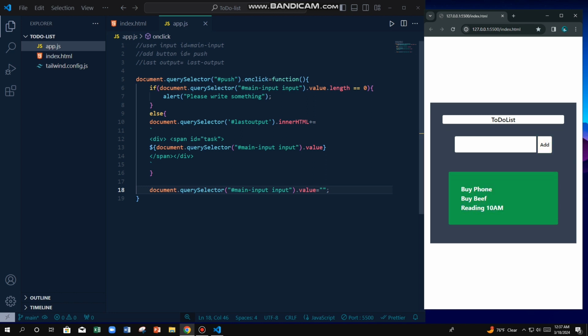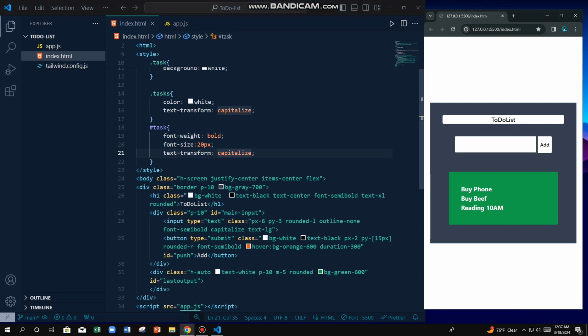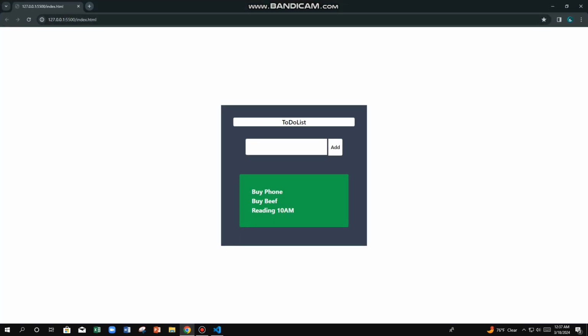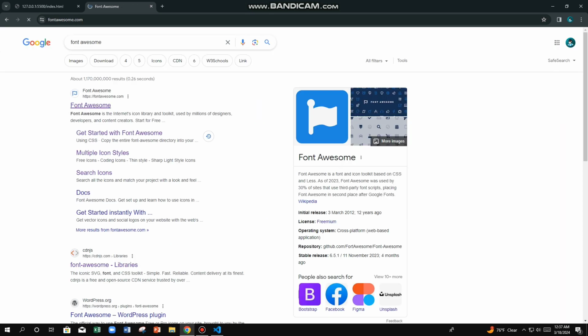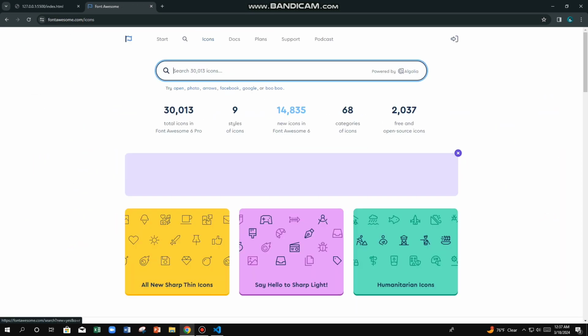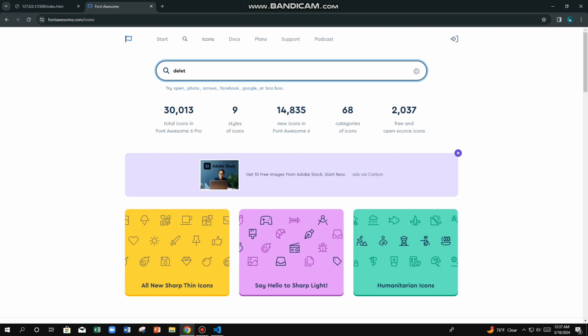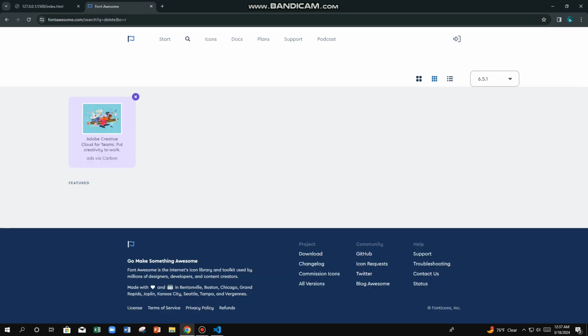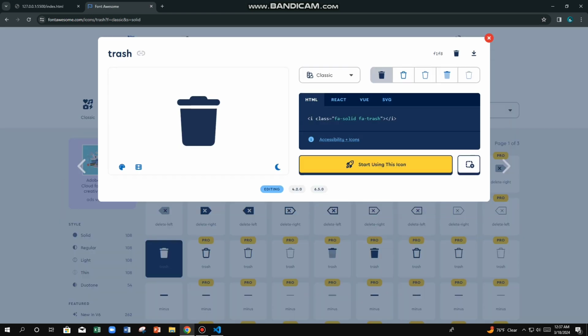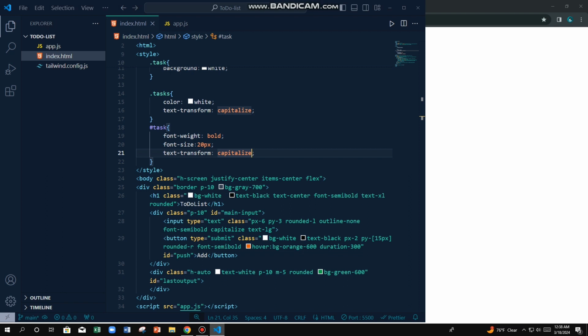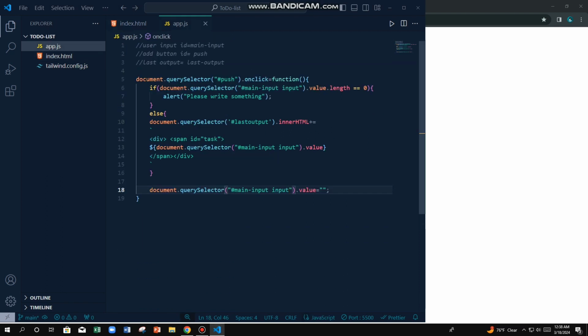Let's make it more interactive. Next to the add button, going to Font Awesome and picking a delete button icon, so search delete, pick that button, it looks good, and paste it into our output section div.